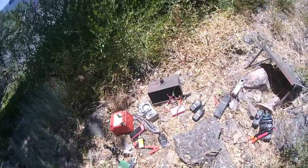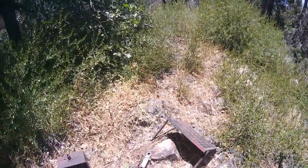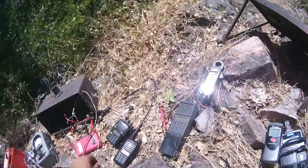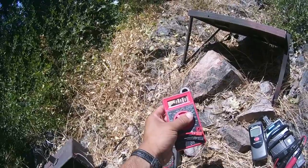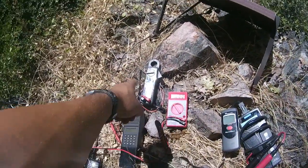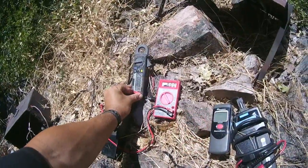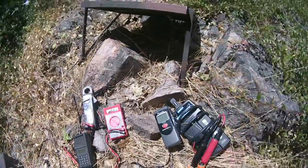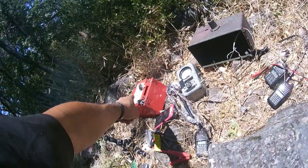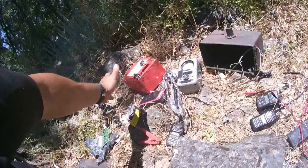At a bare minimum, what you'll probably want to take up here — and mind you, you have to hump it uphill — you'll need a voltmeter. I like the current-clamping ones. As you've seen, the cheap one is a piece of junk — look, it cooled off and now it's coming back to life, but leave it in the sun and it'll black out again. I don't recommend those at all. Go with an intermediate-dollar amount — that's good. This particular one is an Extech 380941. A battery analyzer is a nice-to-have — to see the capacity of the battery while you're up here. If the battery's been up here five years, I would just haul up another battery to replace it regardless.